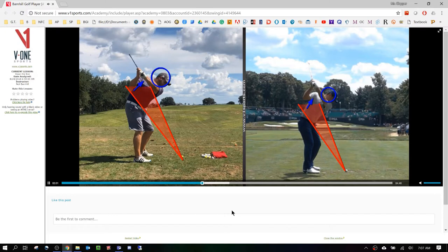All right, let's watch this position here. So this is where you're really off, and we're going to work on this. Let's watch how his hands come down. Okay, watch that arrow. He is going to drop it straight down on that arrow. Wow. Inside out. Swing plane's excellent. Coming straight down, inside out, heads down there. Okay, let's watch yours.